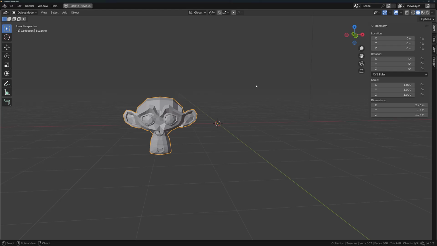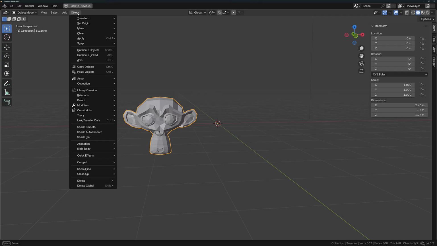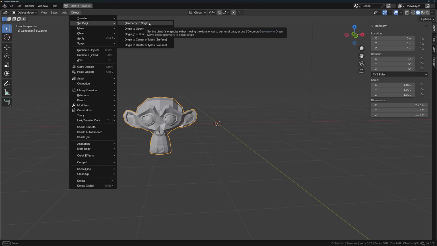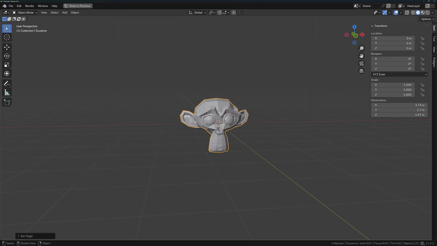And if you're in a position where you want to reset this so that the object's origin returns to the center of the geometry, just go to the object menu located here, go to Set Origin, and in this case I want to choose Geometry to Origin because the origin's in a good place and I want to move the geometry back. So choose Geometry to Origin, and it snaps the geometry back to where the object origin is located in the 3D viewport.